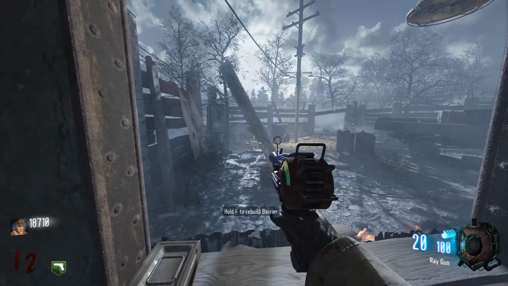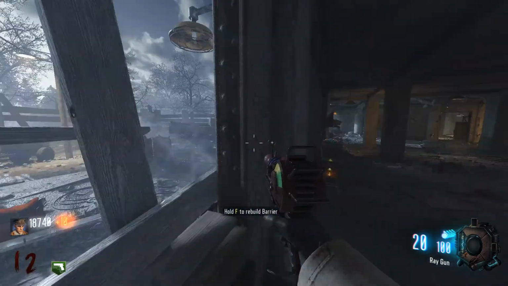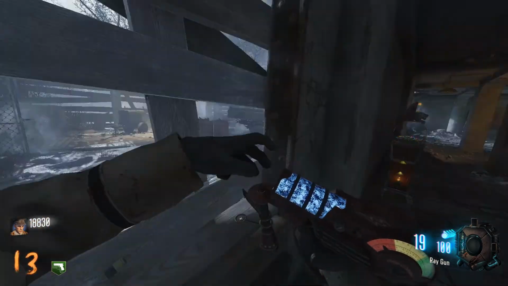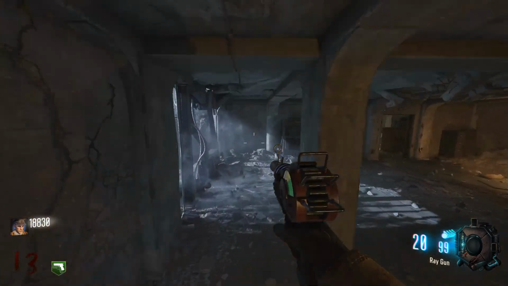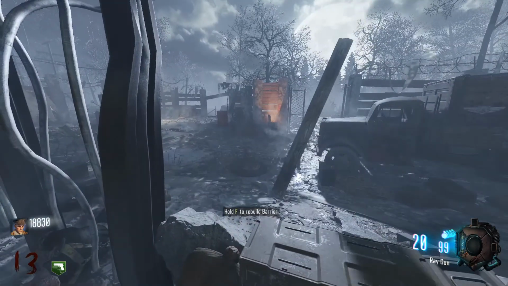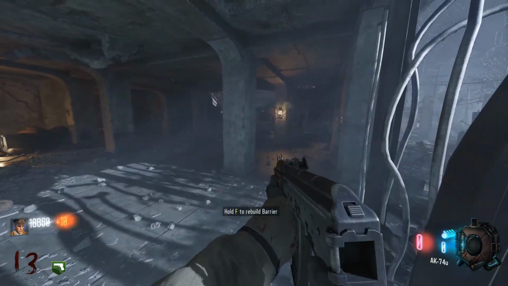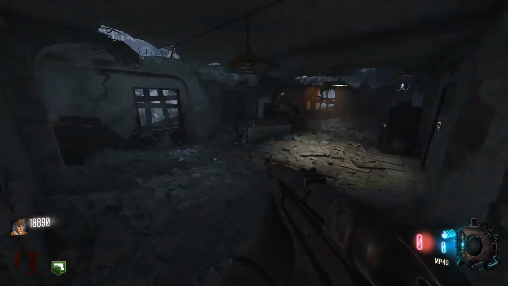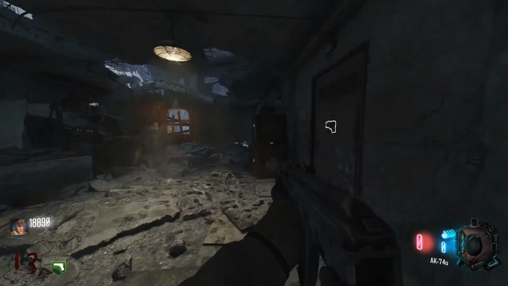But I will say that this map does have its fair share of flaws, the obvious one being that there are no perks in Pack-a-Punch. For me, it doesn't bother me that much because I like the challenge, but for some people, no perks is a no-go. Another horrible aspect of this map is the early rounds. As I was going through editing this video, I looked at my solo gameplay and found that it took me 25 minutes to get to round 6.